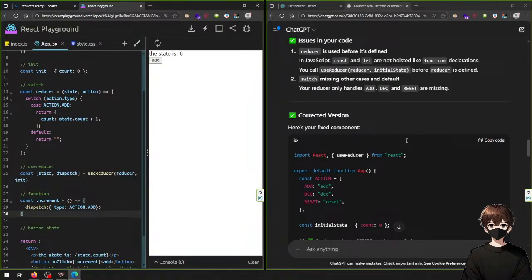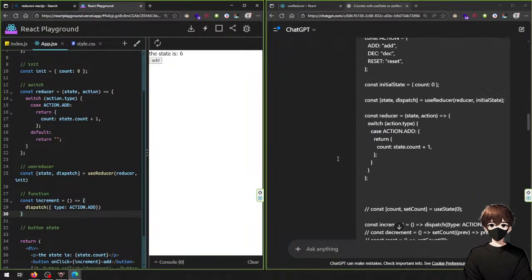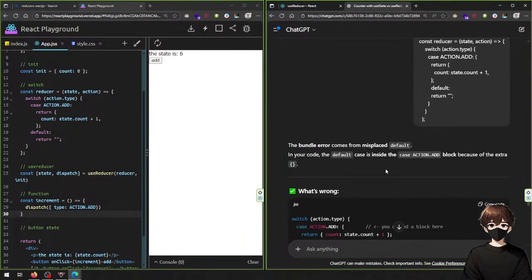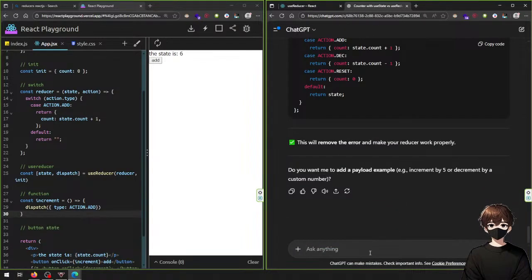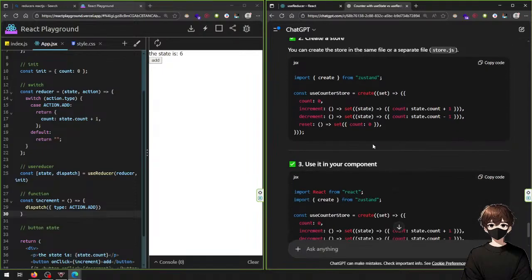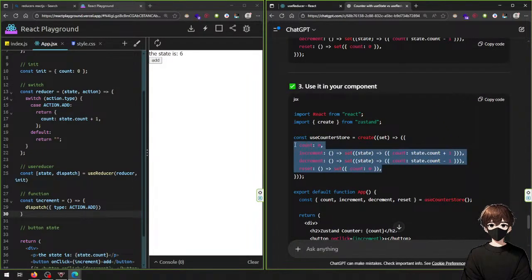Why would I ever use this? Okay, let's do it with Zustand. So do the same with Zustand. This is Zustand, and this is then a global state manager.